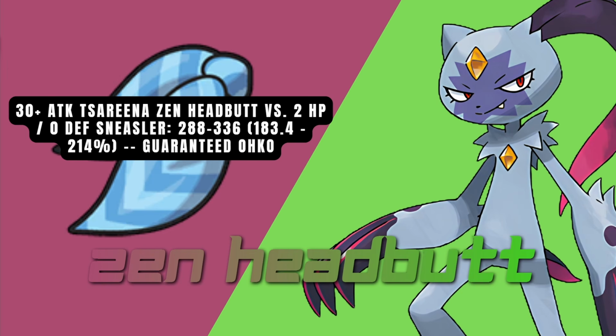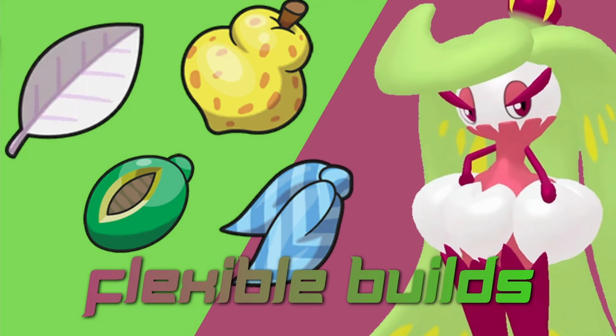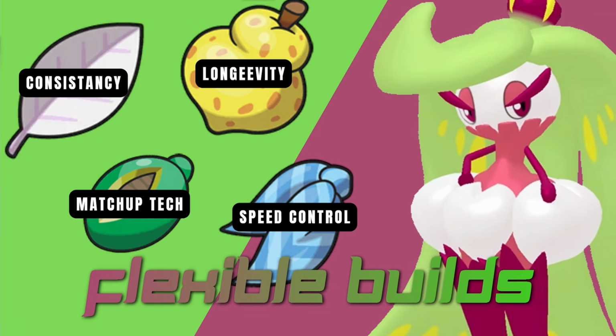And so you have this utility in so many different matchups depending on what you need, but you can run it with a Scarf, or you can run it with a Citrus Berry, or a White Herb, or a Resist Berry. There are so many flexible builds that you can do to give you consistency, longevity, speed control, or just help you clear a matchup.